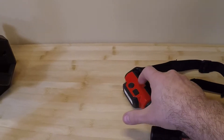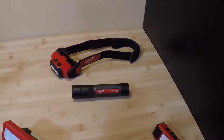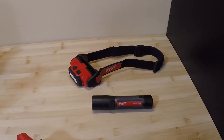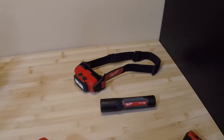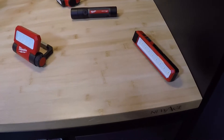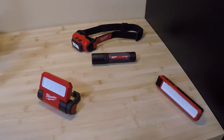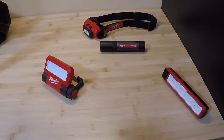They also have a rechargeable headlight. There are so many good and specific applications for these. The headlight is great when I'm working in a spot that's really confined and I need to use both my hands and I'm unable to hold a flashlight — it's perfect for that. It really doesn't wobble around at all when it's on your head. Same thing with the rover lights. If I'm in a really compact spot and I need to put a light somewhere small, like in an engine bay, they're really perfect for that since they're so compact.